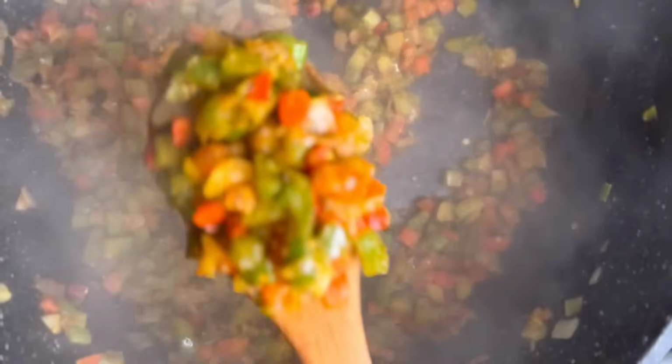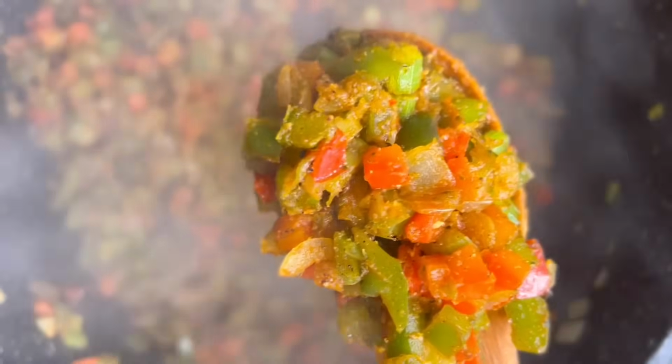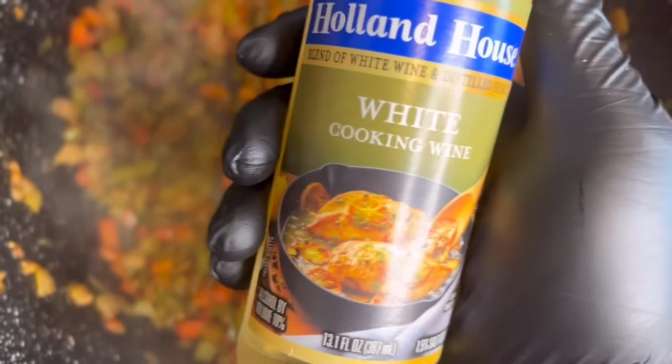And afterward, I'm going to deglaze the pan. This is a nonstick pot, and it really doesn't hold on too much. But you still see right here, it's a little crusty at the bottom. That's all flavor, bruh. It's all flavor. So I'm just getting them where I want. Probably about there. You see that? Yeah, so I'm not really gonna go much further with these. I'll let it go for another minute, and then I'm gonna come in with this white wine.